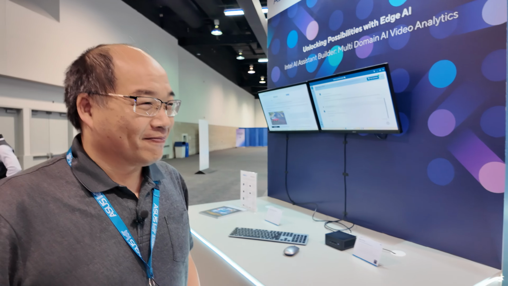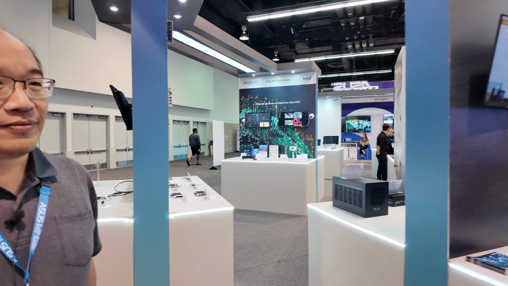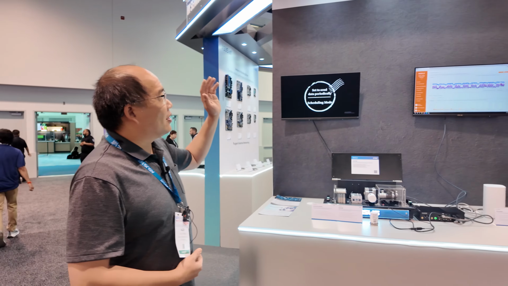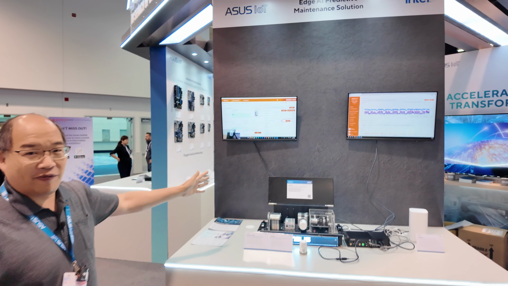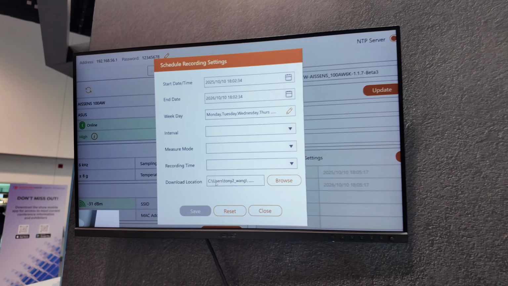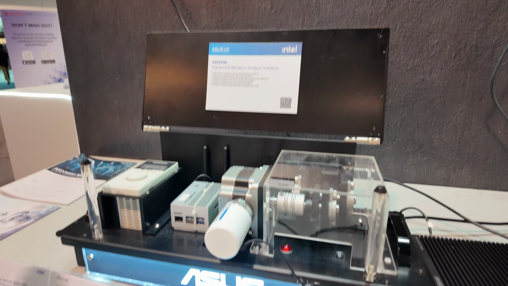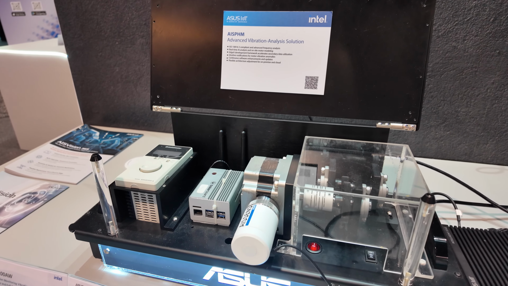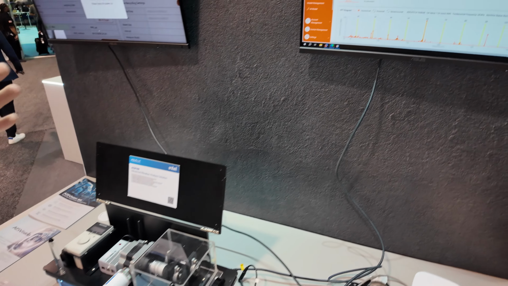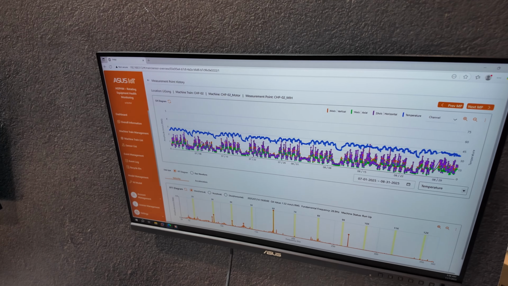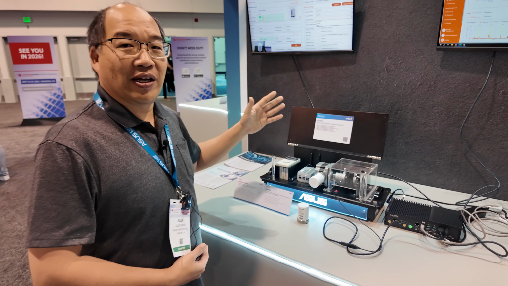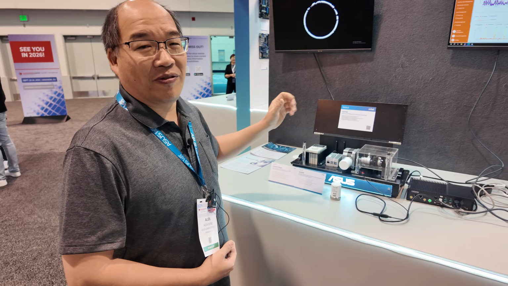So let's walk around here. So Edge AI is an important topic, right? Yes. And you're showing some more demonstration about that? Yeah, this is actually the Edge AI for the factory side. So in manufacturing, there are a lot of motors and moving parts, and we use our Asus sensor to collect all the data, vibrations, so that when any vibration is different, it uses a chart to analyze it and tell you, hey, maybe the motor needs to be replaced or maybe the motor needs to be regreased. Something like that to prevent any catastrophic failure.